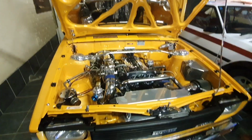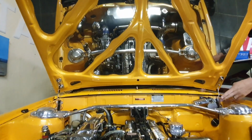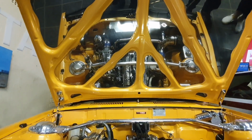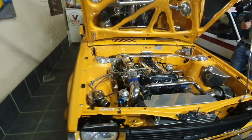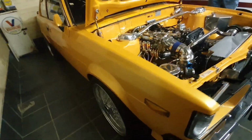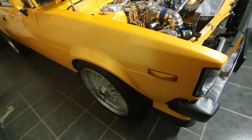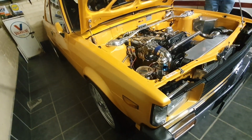Look at the quality on this engine. Look at the chroming, look at the detailing, look at everything else. And when it goes on show, look there. They put mirrors on the underneath of the bonnet so that you can look at it like that as well. And you can see that impression, see that picture. This is not a car. This is a work of art. It's won top awards at shows, and there's no surprise whatsoever to me that it did that and achieved those features and achieved those accolades.